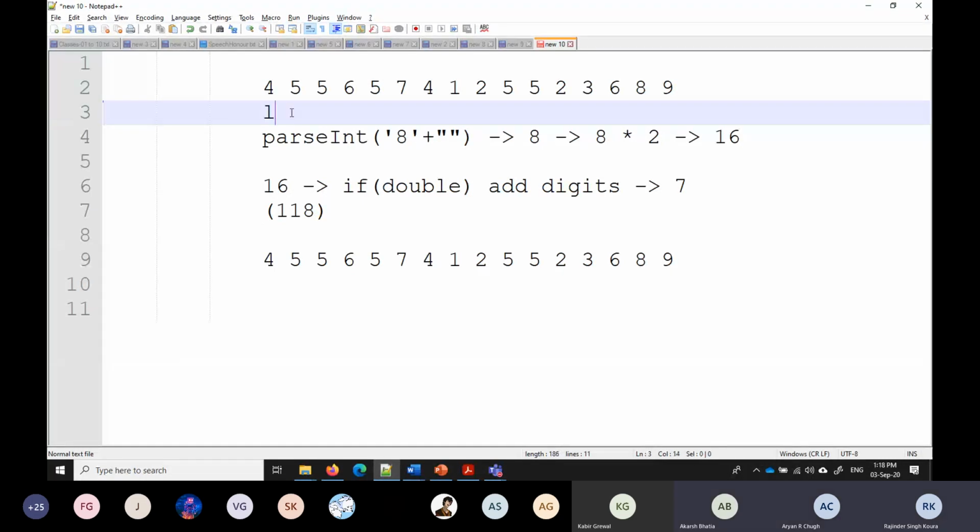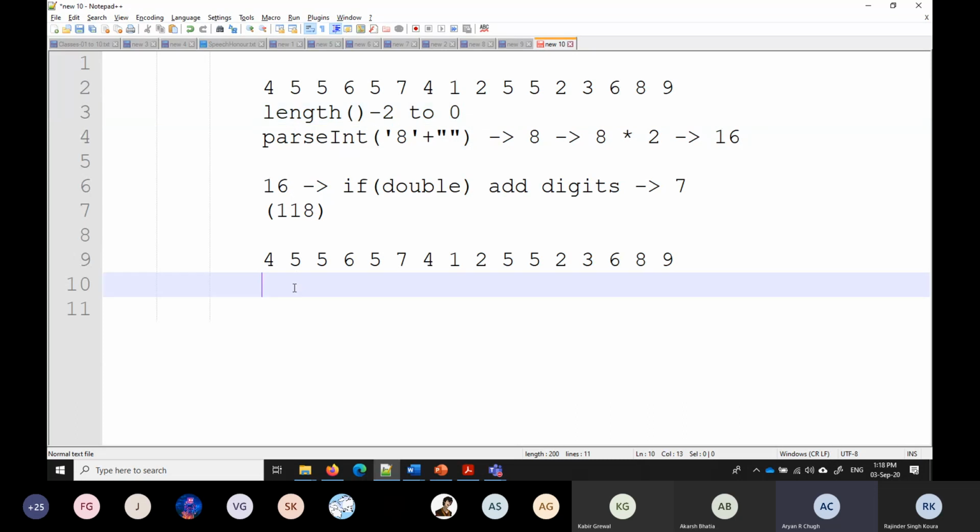So we can use an if in the for loop. If the number is occurring at an odd place, then we will do this procedure, else we will normally add it. Okay, odd place. What do we mean by odd place?